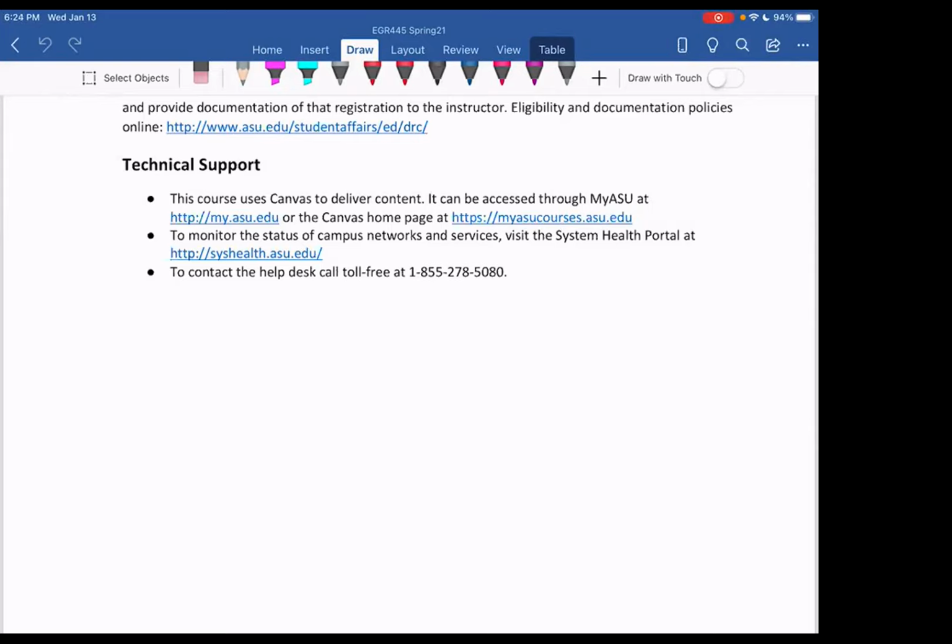And I totally understand that SolidWorks only works on Windows. So there are two options. Either you can use Citrix and remote login to the ASU network and use SolidWorks there, or you can use SolidWorks in the library and other ASU facilities on campus. If that is not possible, then Autodesk Fusion is also equally good software. It's available free of cost to students with an EDU email ID that you can use to download.